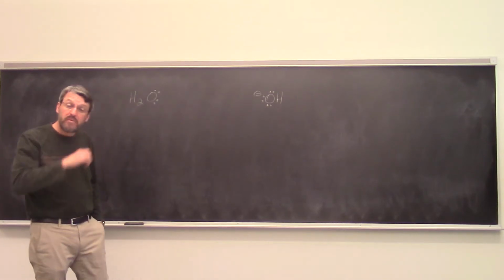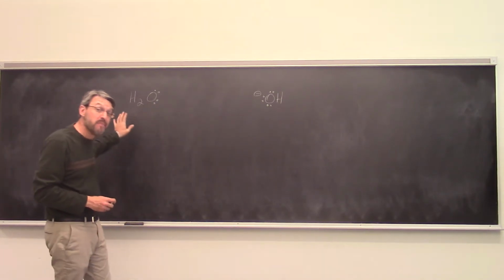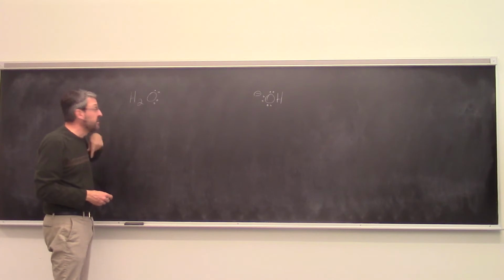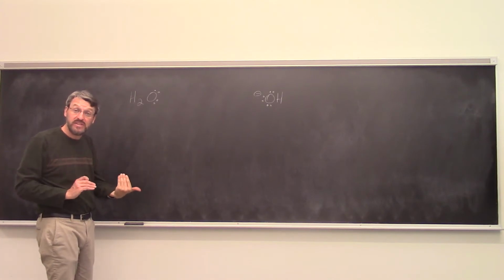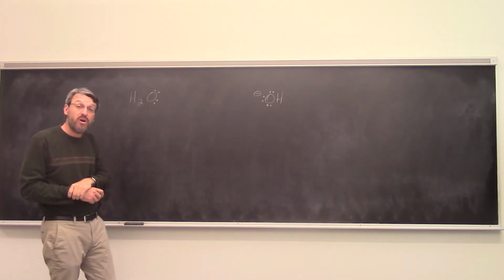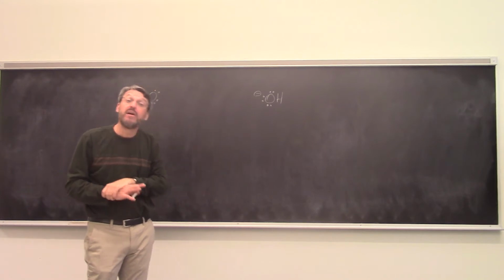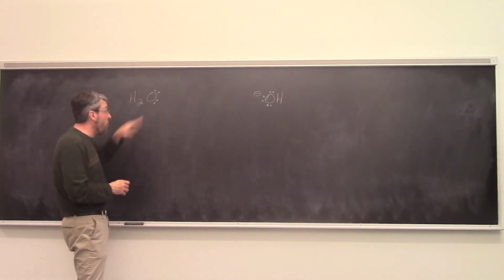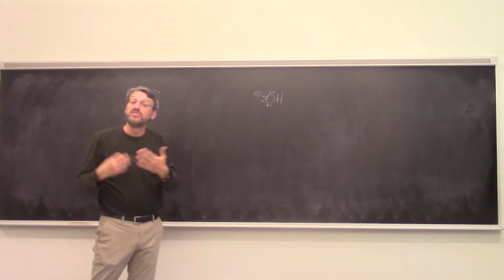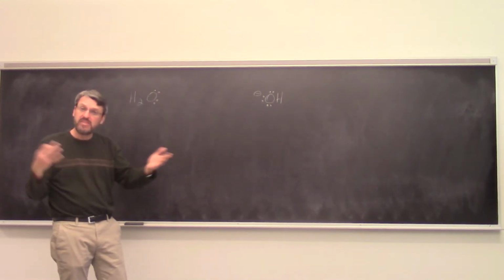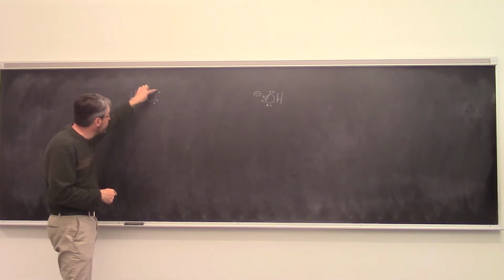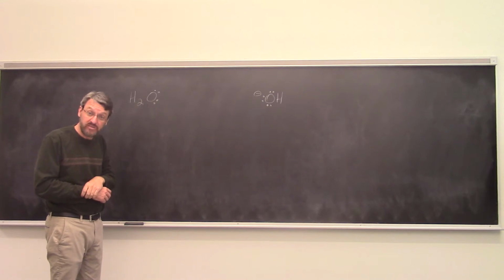Water. Remember from back in General Chem, water was amphoteric was the word. It could act as a base or an acid. So water is also a Bronsted base, but it's a weak Bronsted base. Water turns out to be a Lewis base. It's also a weak Lewis base. So again, you see the parallel between the two. Once again, the water has lone pairs of electrons.